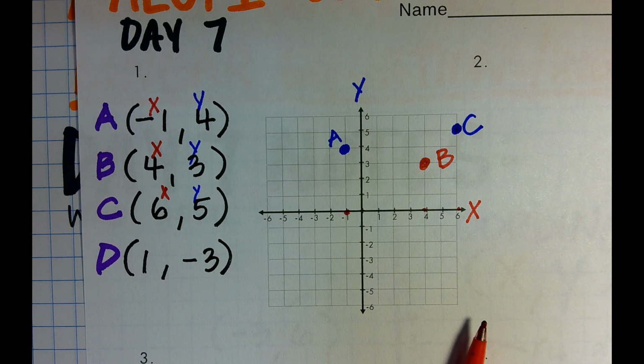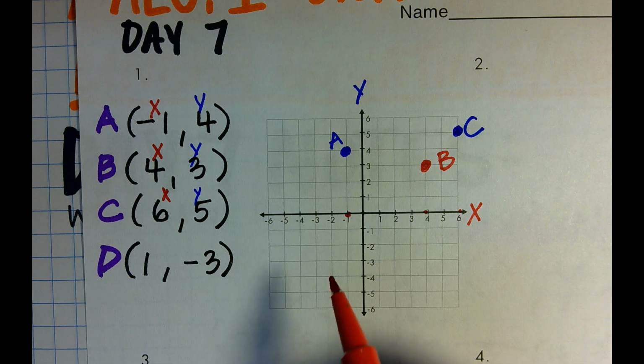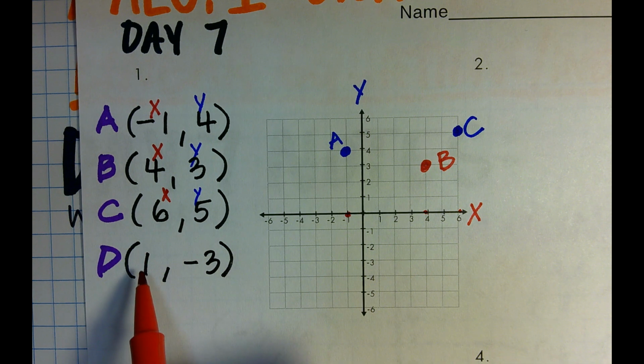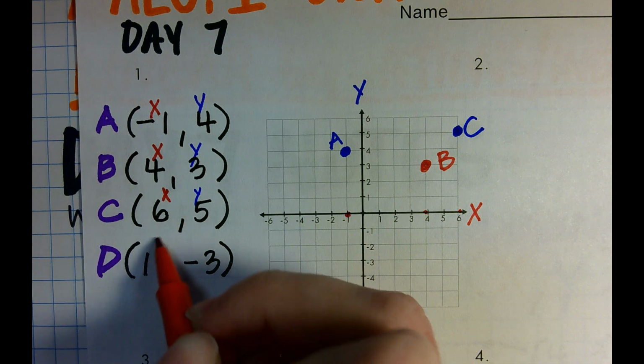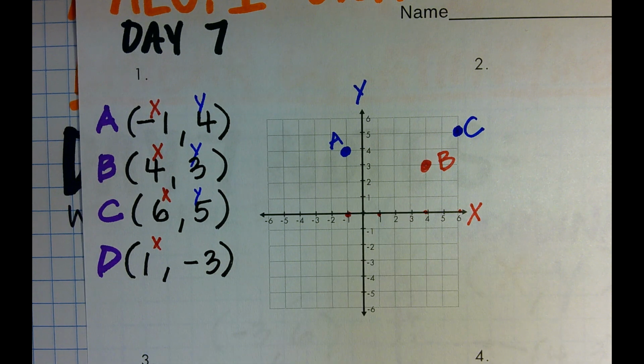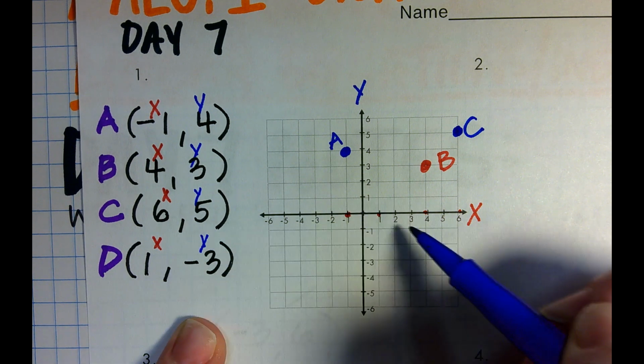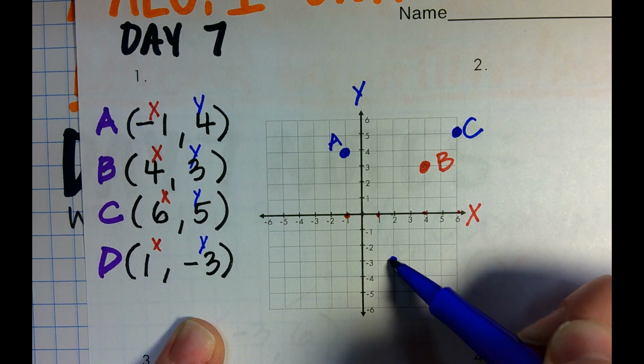Beautiful. Okay, who can do the last one? I'll take it. Tell us somebody else. Yes. How do I do it? Okay, so you're gonna go over to the right 1 on the x-axis. Perfect. Over 1, and then down 3. Good. My y is -3, so I go down 1, 2, 3.